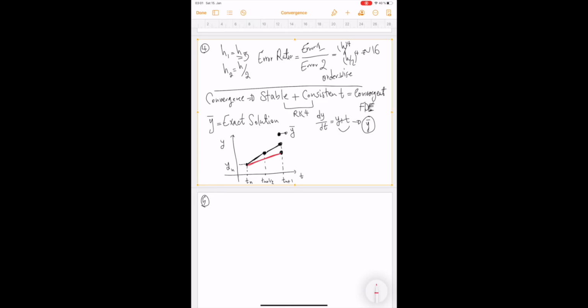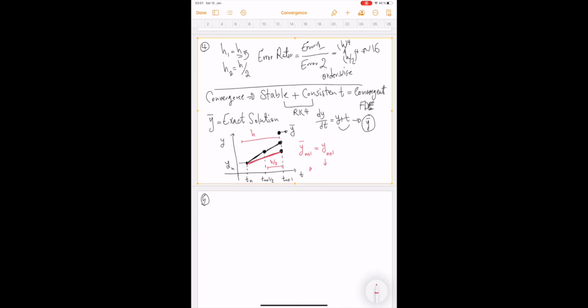And also note that this here would be in half a step, and the whole thing will be a full step. And suppose that my exact solution at point n+1 is basically the value which I calculate or approximate with Runge-Kutta fourth order, or with Euler, or with backward Euler, or with any other method, plus an error term, which I try to show by such a formulation, if I have, of course, such an order.